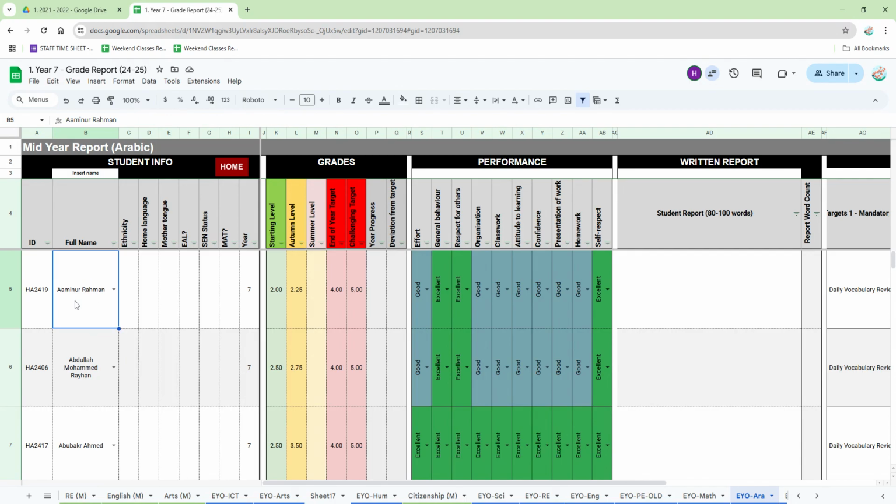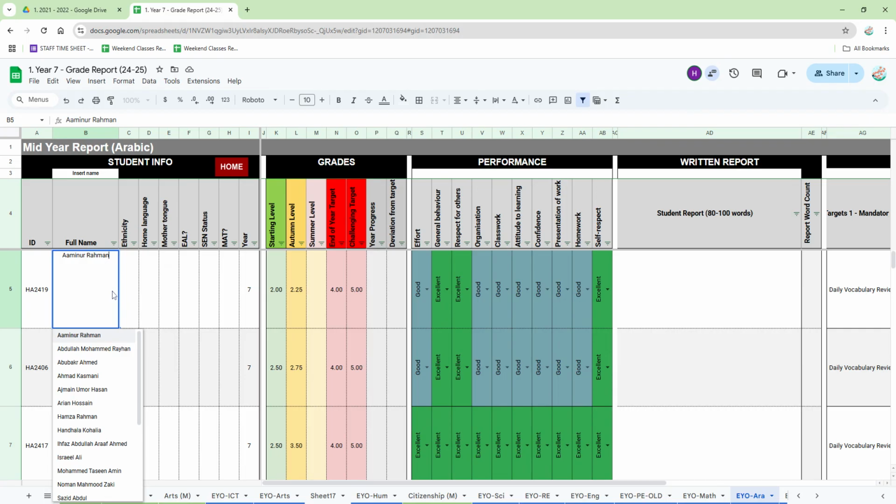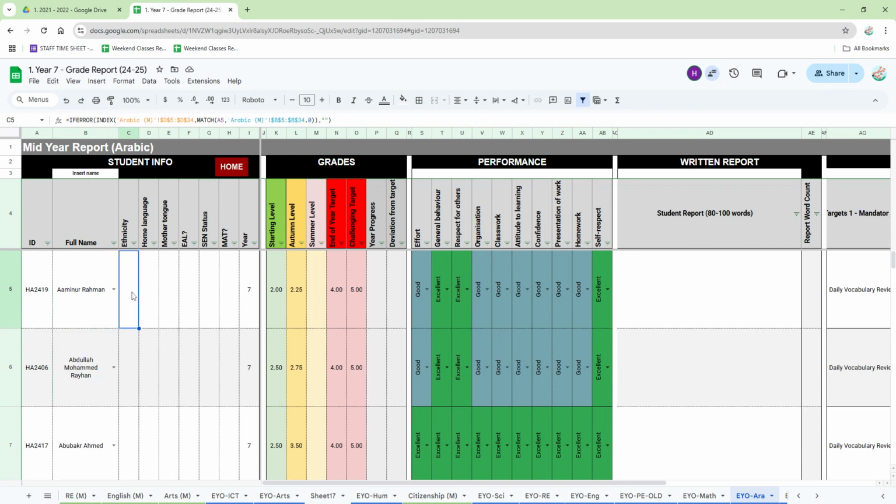Here, you need to pick the right student from this drop down menu, for your own subject, and then you don't need to worry about any of that. It will auto generate. These all have the formula. Your field is here. That's what your field is.